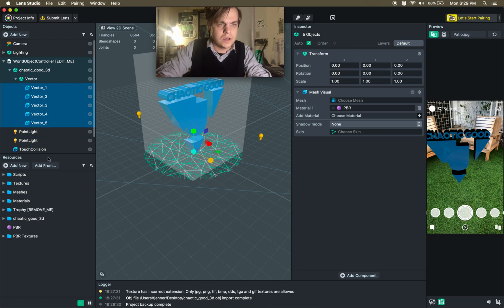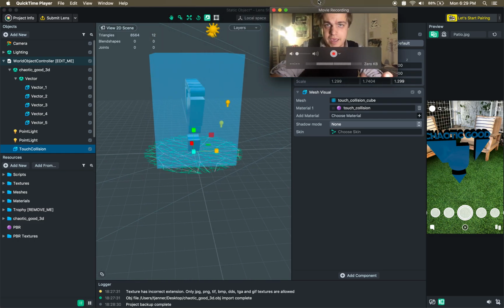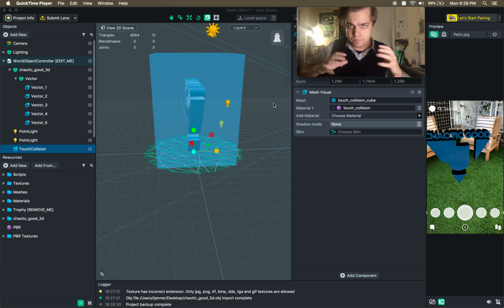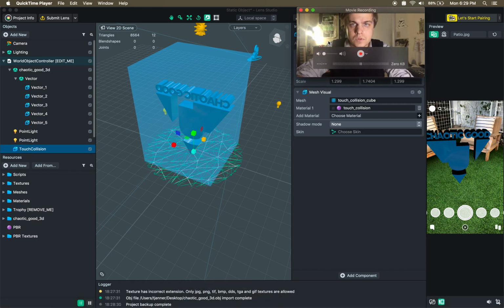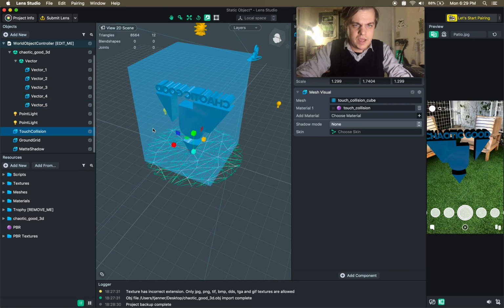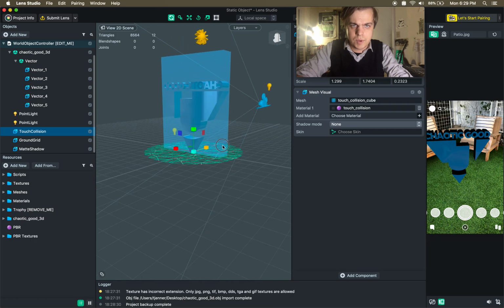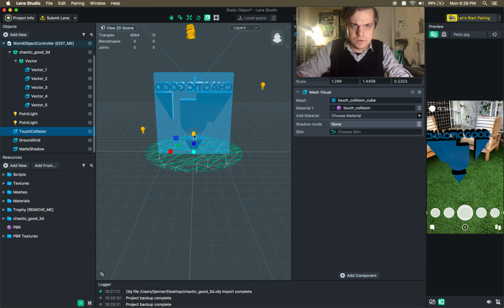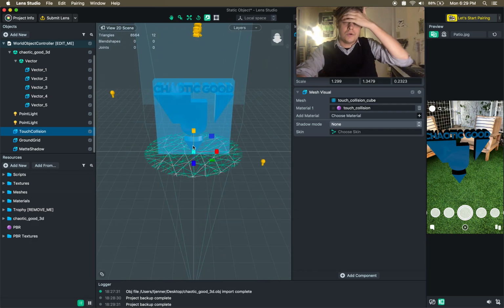Other thing to change real quick is this touch collision right here. This is the blue box that you see, a collider box that basically tells Snapchat, hey, if the user pushes or touches this box with their hand or another object, the augmented reality object should move. So I'm going to make sure that the object fits. I'll bring myself back up. Click on that. I can use the R again to scale it, and I'm going to squish it in a little bit. Bring it down. That's accurate enough for now, but I'm good to go.